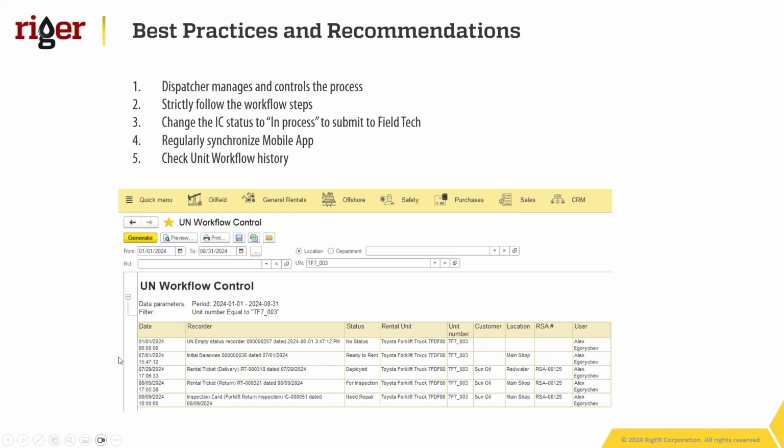Now we've got an initial balance in RigER that's created, and we proceed now to the rental ticket delivery. Then we return the equipment and create the inspection card directly afterwards. So all of these are interactive reports, so you can double click on this inspection card and it'll take you to the card where you can complete it and be on your way.